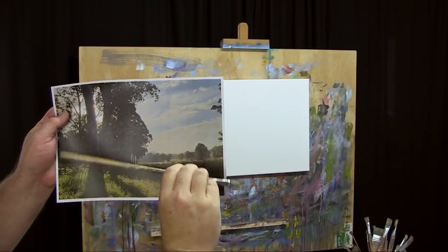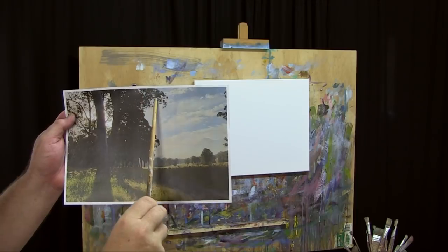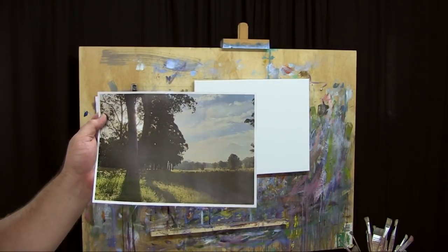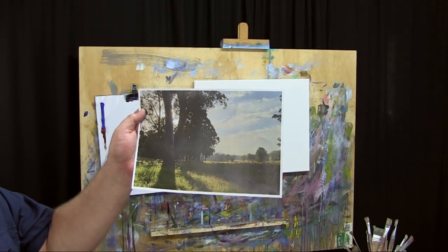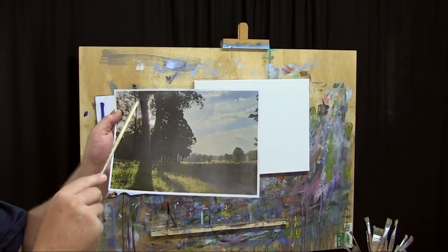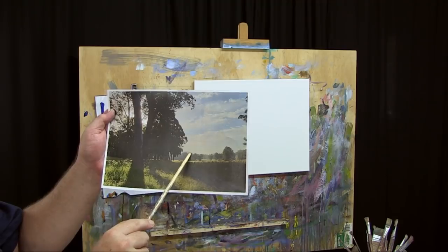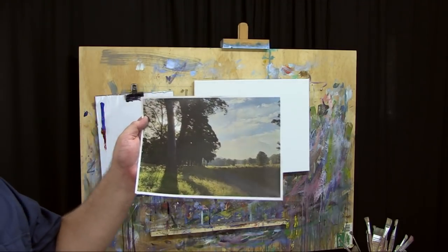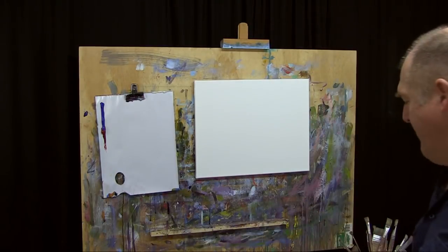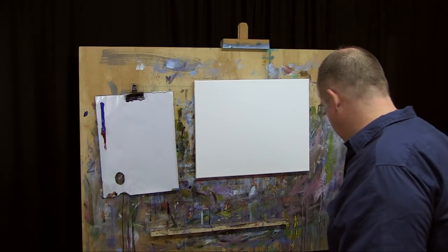The trees come just a little bit over halfway, so we've got this nice big shape of dark right through here and we'll treat that as one big shape. Basically all the foreground is one shape, these trees here are a second shape, the distant trees and little mountain are the third shape, and our sky is the fourth shape. So we're simplifying it right down to the most basic four shapes. Let's get underway - I'll dip my brush into a little bit of water and mix up a dark.